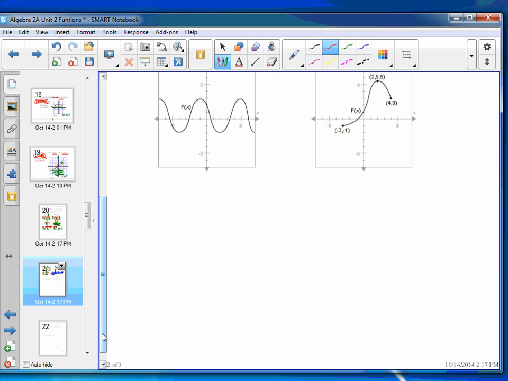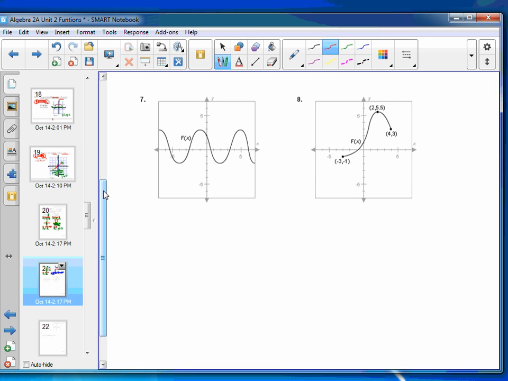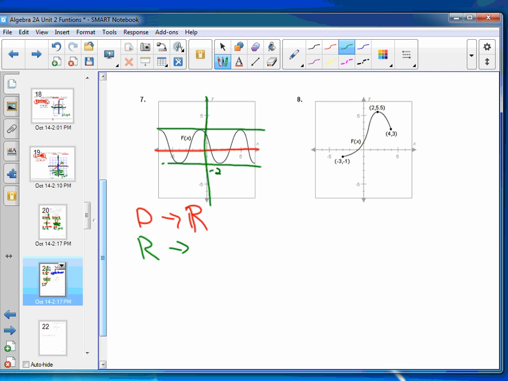All right, number 7, this is kind of a funny looking squiggle here. The domain, the continuous graph, all real numbers. The range, if you look at the y-axis, it doesn't go forever. It's between here and here. So if you look, that's at -2, and this is at 1, 2, 3. So it's all y greater than or equal to -2 and less than or equal to 3.